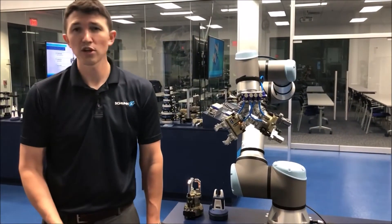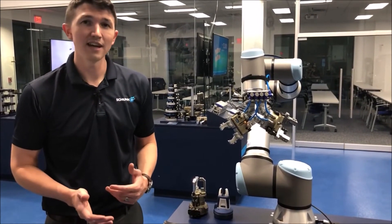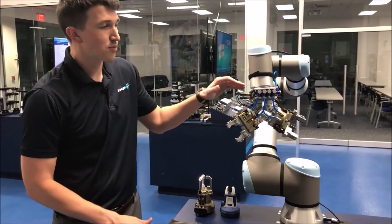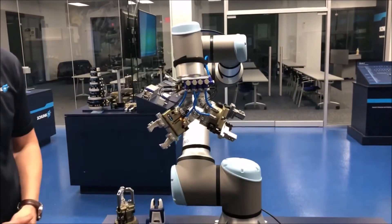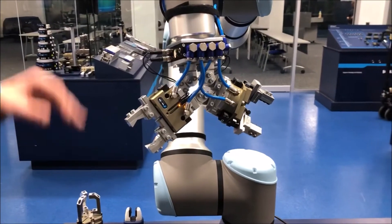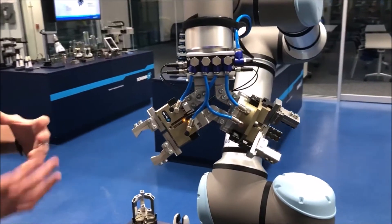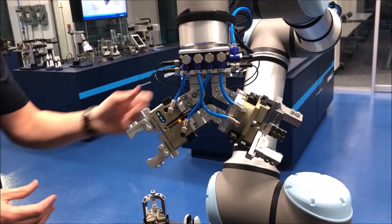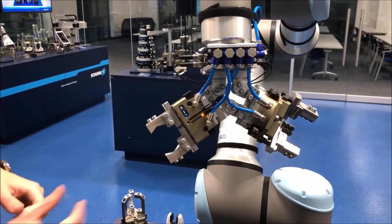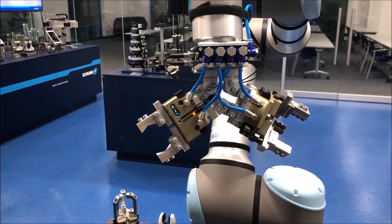Flexgrip Tools lets you, as the expert of your own process, have control of the configurability of your end-of-arm tool. You can create the end-of-arm tool to match your manufacturing process using robot-based kit adapter plates, valve blocks, simplified cabling, standard componentry to connect grippers together, standard fingers, and a whole bunch of different grippers for whatever your application needs are.